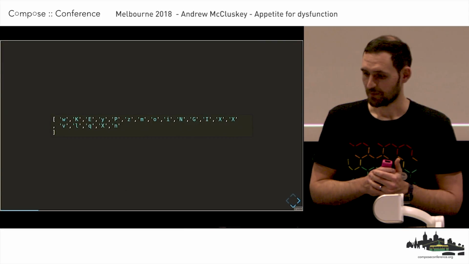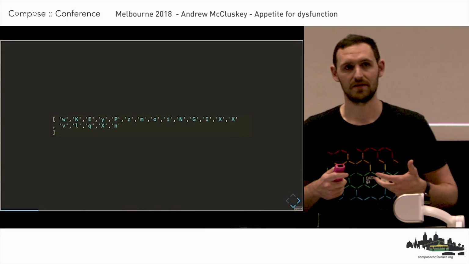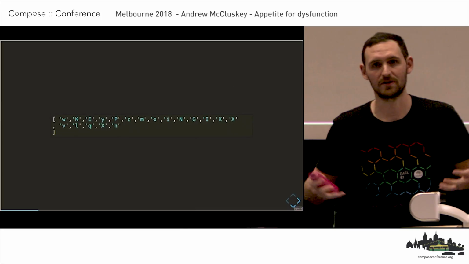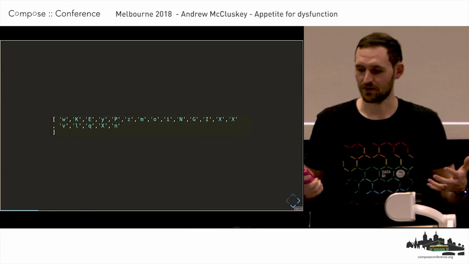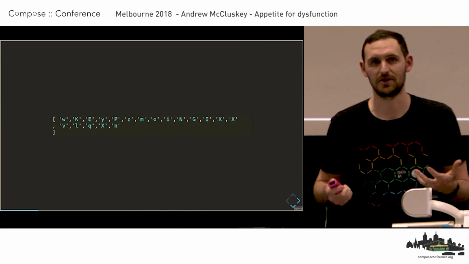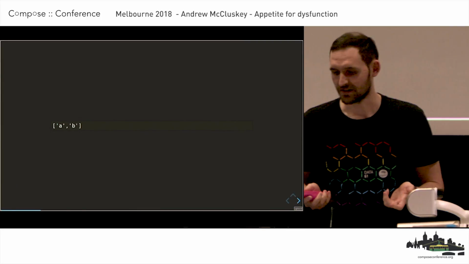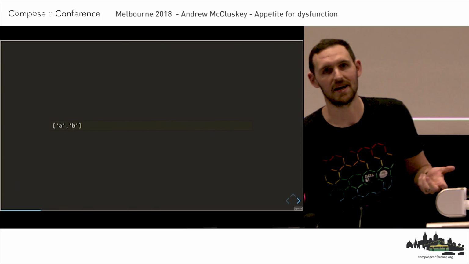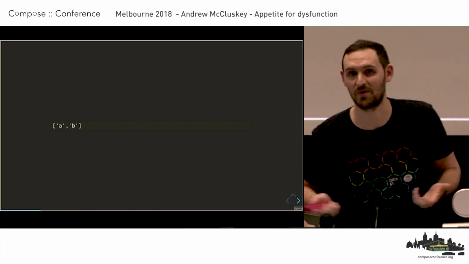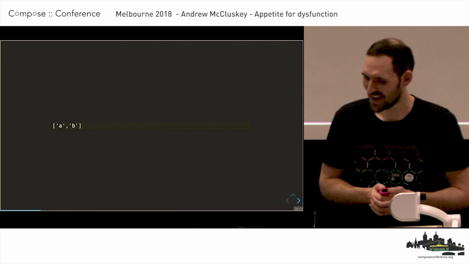So property-based testing libraries, and Hedgehog definitely does this, will shrink your inputs and try them on smaller and smaller values, hoping to give you a minimal input that will still reproduce this failure and make your life easier. So in this case, we might get our input shrunk to the list A, B, and it's clear that there's something pretty fundamentally wrong with our reverse function at this point.